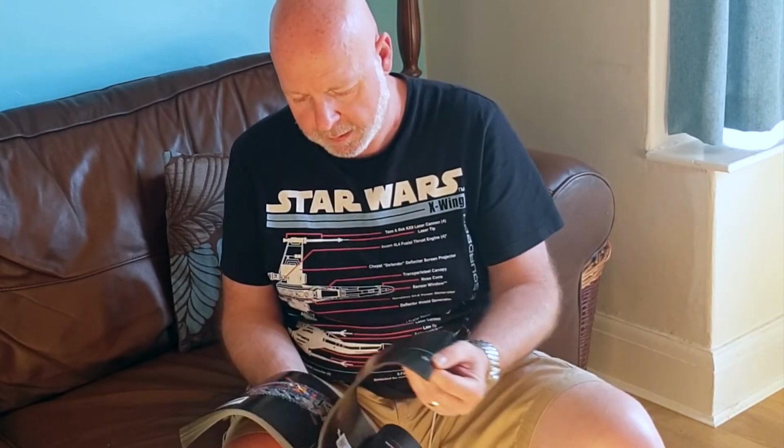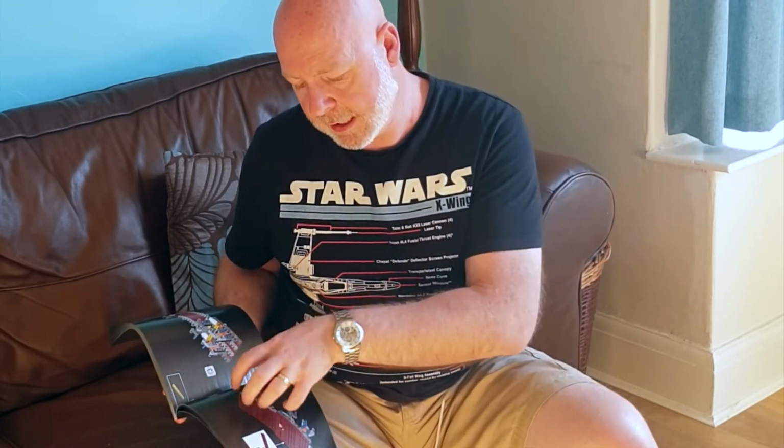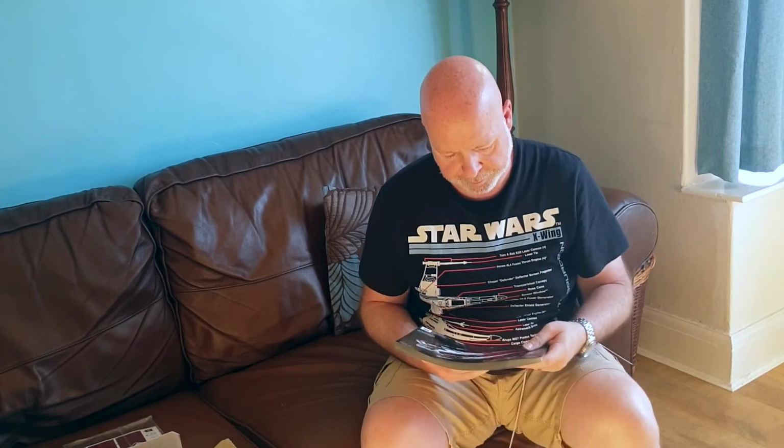And even the way this is done is different to a typical Lego instruction book. A typical Lego instruction book tends to be white rather than black, and the diagrams tend to be set onto a white background. Whereas again, they're keeping this almost luxury feel of the black with the imagery set against it, which makes it much more striking, much more iconic, and much more of a different thing than your typical Lego sets. Which is what they're aiming for ultimately, I guess. So, there you have it. That's going to be my weekend, building this.